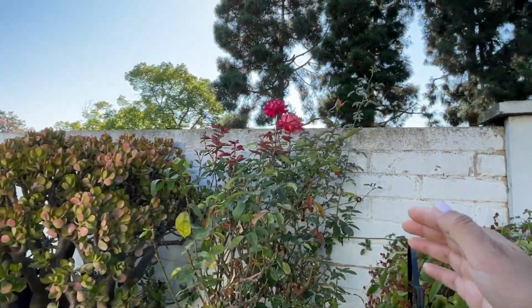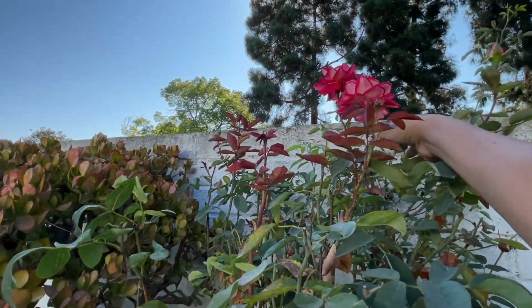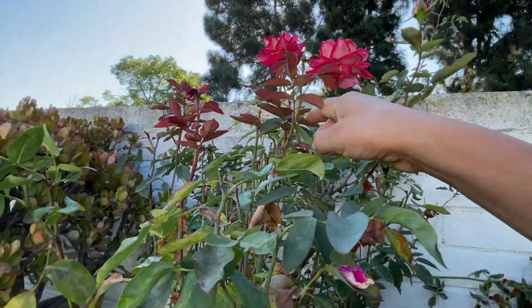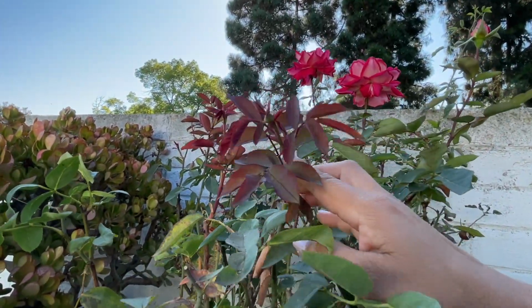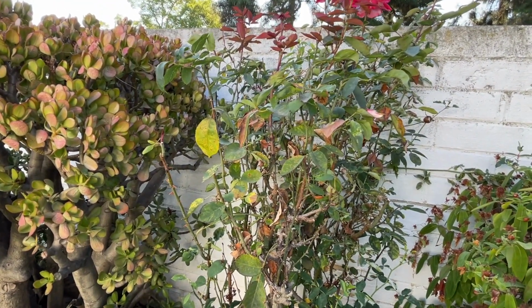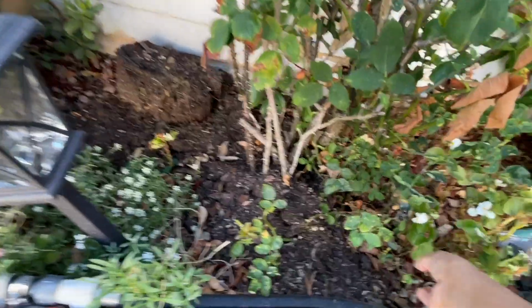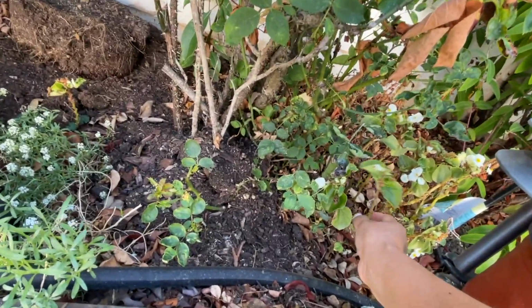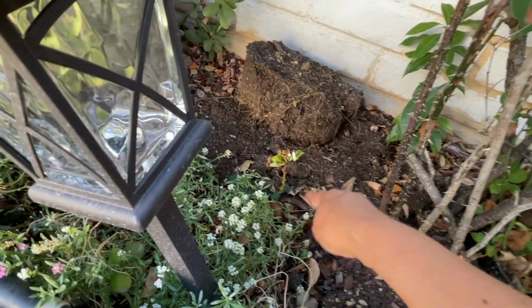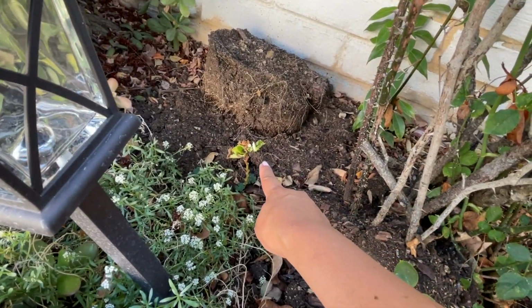Roses are doing really good. I had to really prune them down, and now they're starting to get a little bit of a bloom. This rose bush is probably about, I don't know, maybe 50 years old. My begonias down here are looking a little leggy. The snails really attacked this group of them. All I have is that one left.